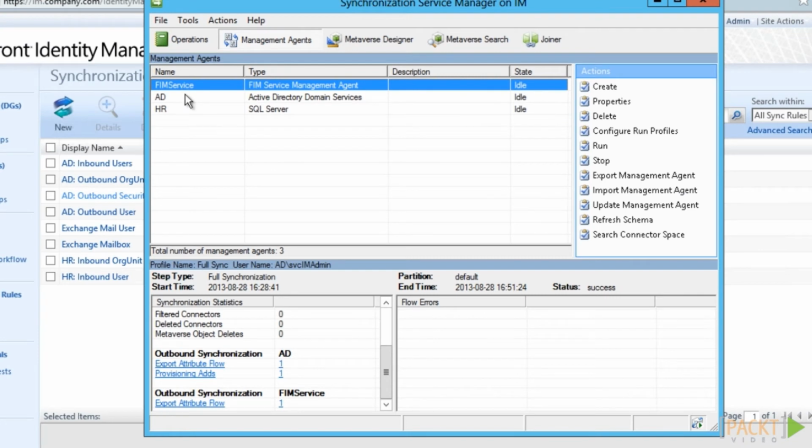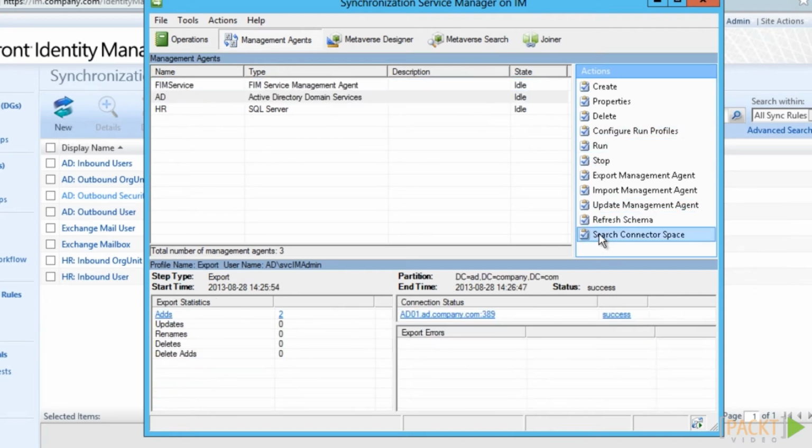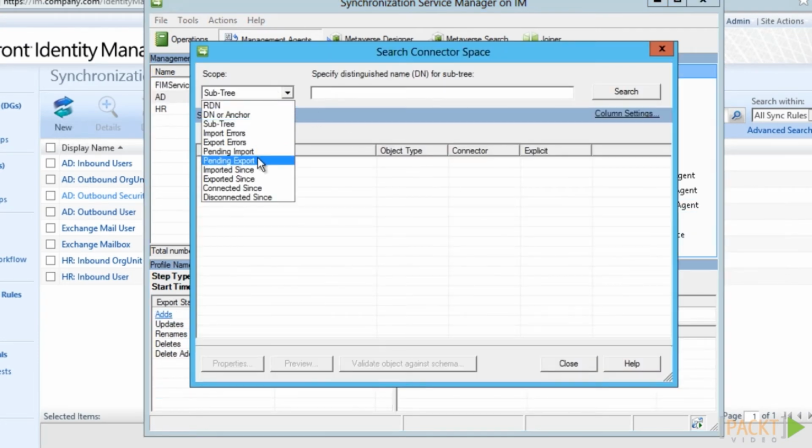Importing and synchronizing the rules and group should give us the expected pending exports to AD.